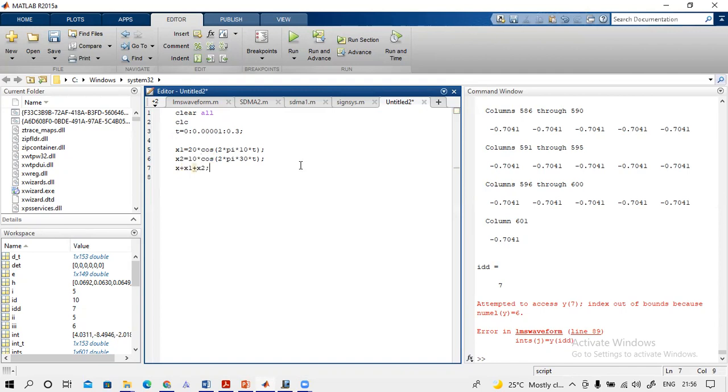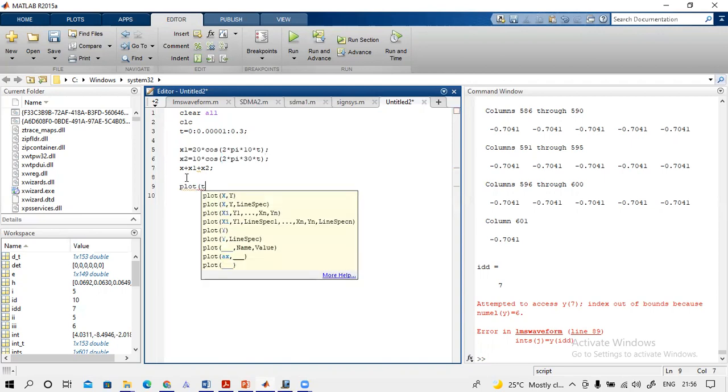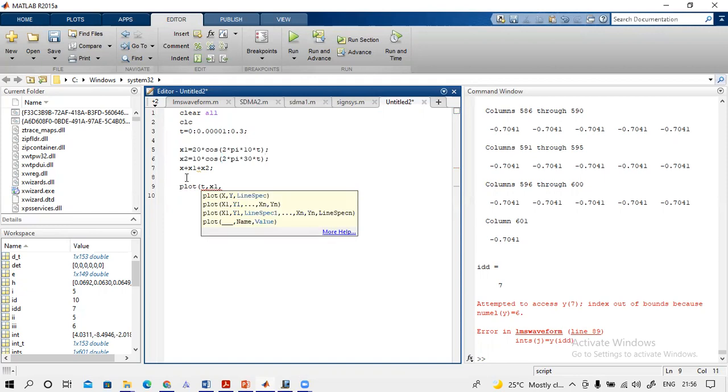Okay, so we can directly plot this, plot t with respect to x1. I will give it a color, yellow or something, a light color.